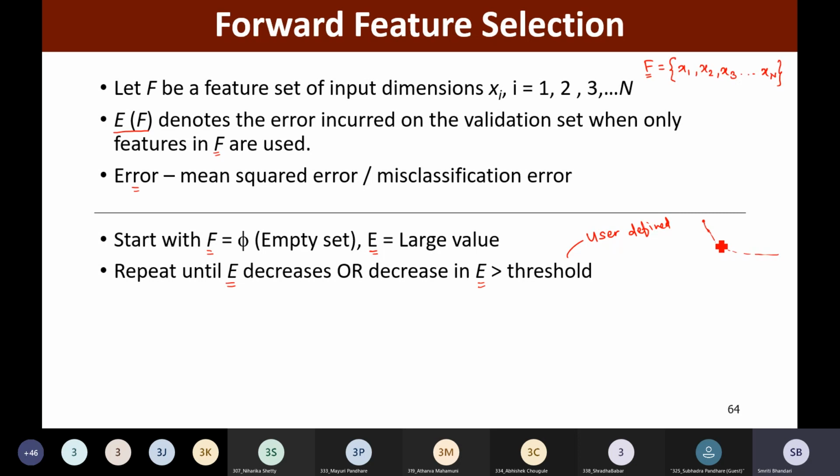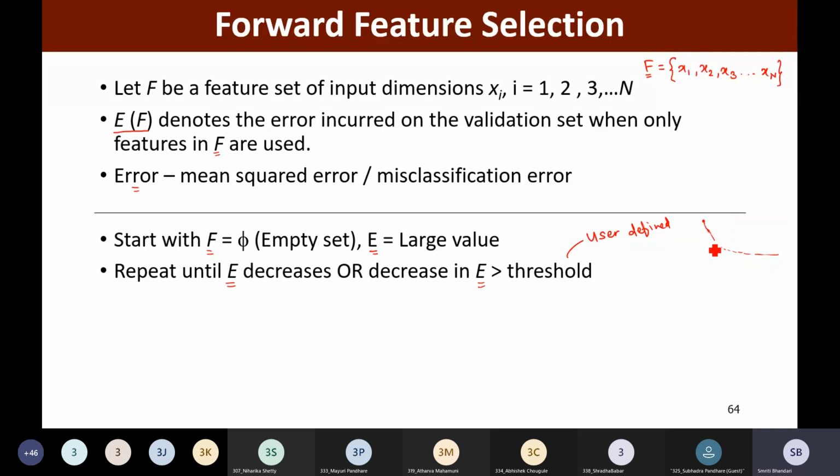So in every iteration my error goes on decreasing, right? So we are going to repeat until my error is decreasing and it becomes almost the same after some point.